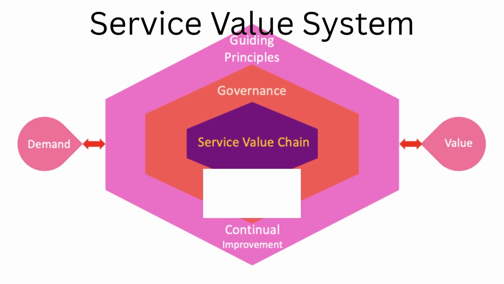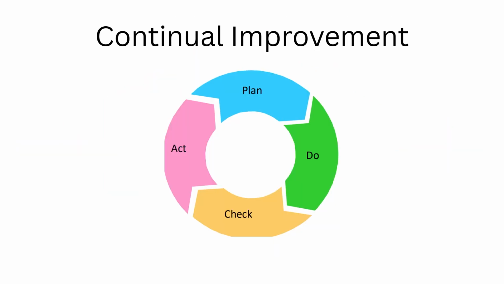Next up is continual improvement. So there's also improvement in the service value chain, but there's also improvement here in continual improvement for the whole process, to make sure that you are improving. This is basically the cycle. It is plan, do, check, act. It's PDCA. So for improvement, there are 7 steps. First you have to identify what you're trying to get at, like what your goal is, to check where you're at, to measure it, and to start working that way. After that, you check to make sure that you are on the right track. And after you check, you can begin taking action to change up your process again. And then you go back to planning.